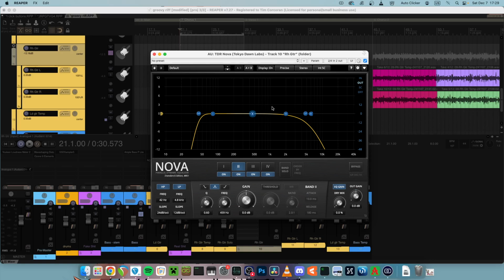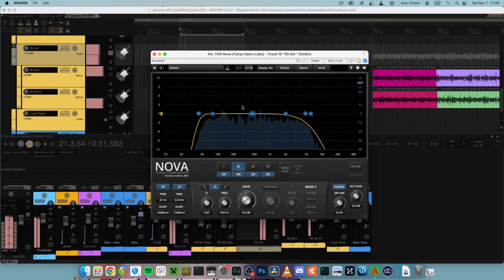I have this band selected, and I'm going to do what's called a sweep. So I have the sound. Now I'm going to boost the frequency, and I'm going to go from all the way to the left, all the way to the right. And I'm looking for a sound that I like or that I think brings out this sound.